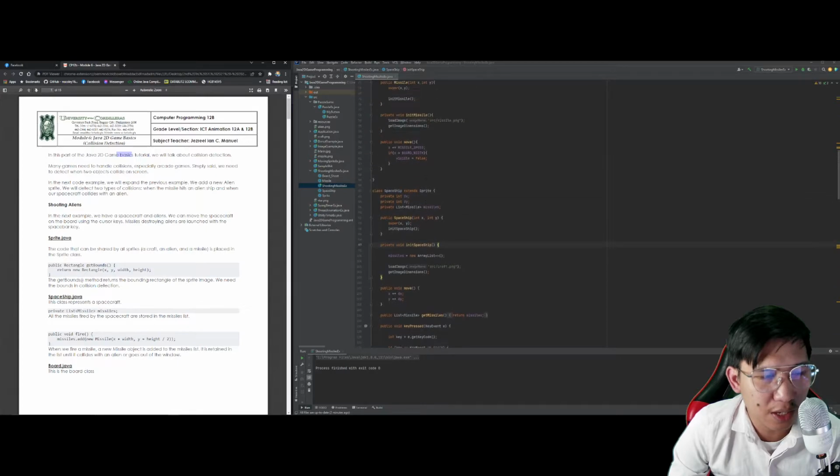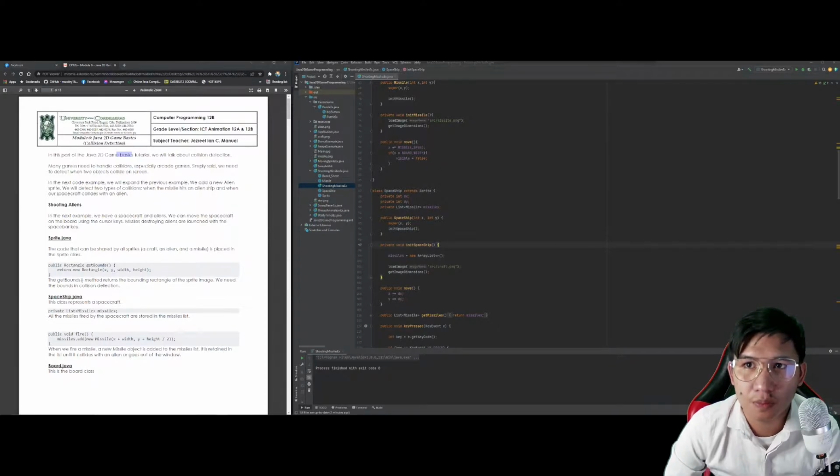In this example, we will start from the beginning once again to recreate the shooting missiles. This time we will add a new alien sprite and detect two types of collision: number 1, when the missile hits an alien ship, and number 2, when our spacecraft collides with an alien.